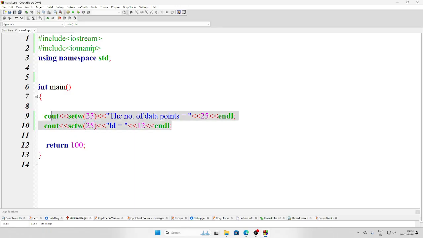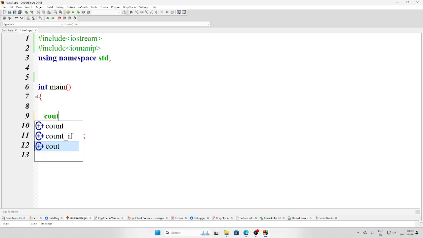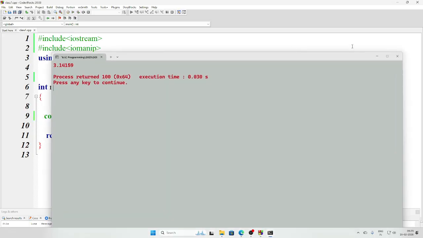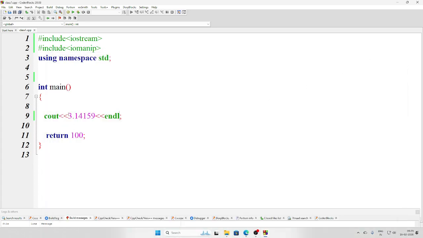There are other functions also. Let's say I just print this particular number, 3.14159, and endl. If I run it, it prints the number. Now I want to set the precision, the number of significant digits it should print.